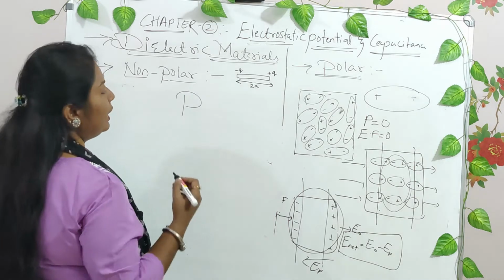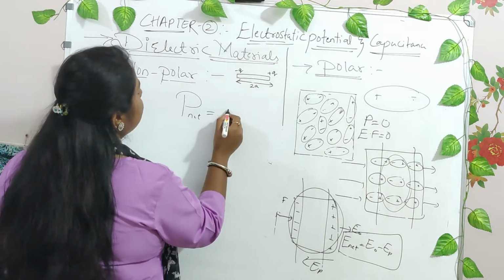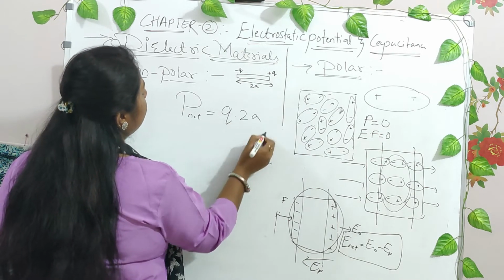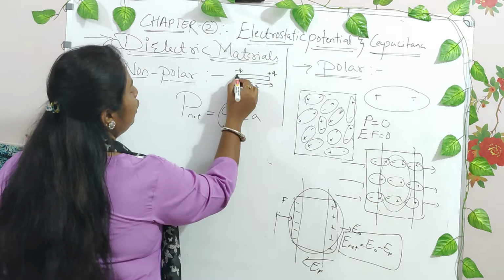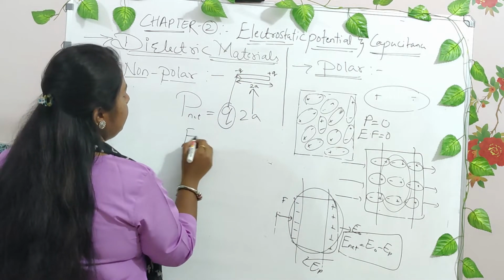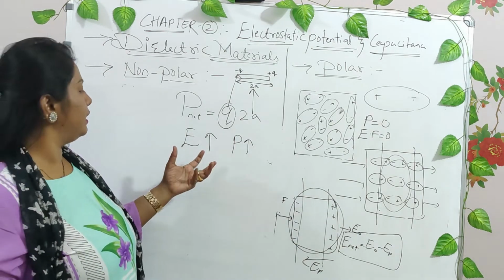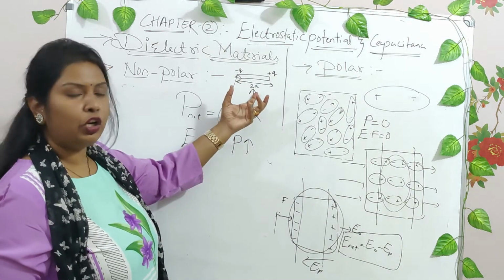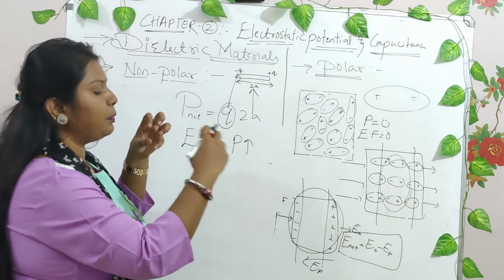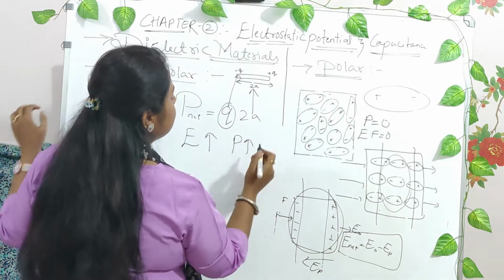Yes. What do you mean by dipole moment? That is net dipole moment. How is it represented? It is represented as Q dot 2a, right? Q is the magnitude of any charge and 2a is the distance, right? When you increase electric field, the dipole moment also increases. When you start increasing the electric field in a molecule or in a substance, the separation between the plus Q and minus Q also starts increasing, right?